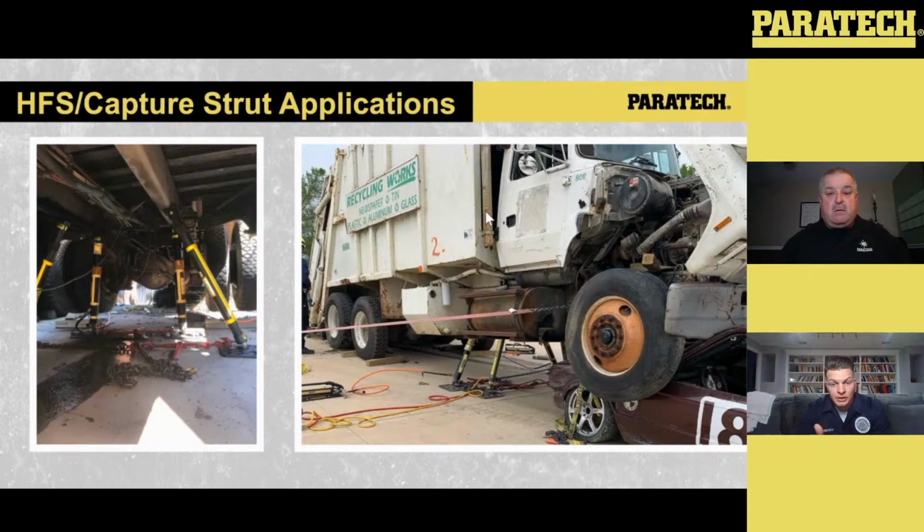strut, the Gold Series, and you can connect it to the box itself if you wanted to stay to the outside. Or if you wanted to do your HFS, your lift from the outside, that's potential to do as well. You just need to make sure whatever that HFS or that capture strut is being attached to has structural stability.